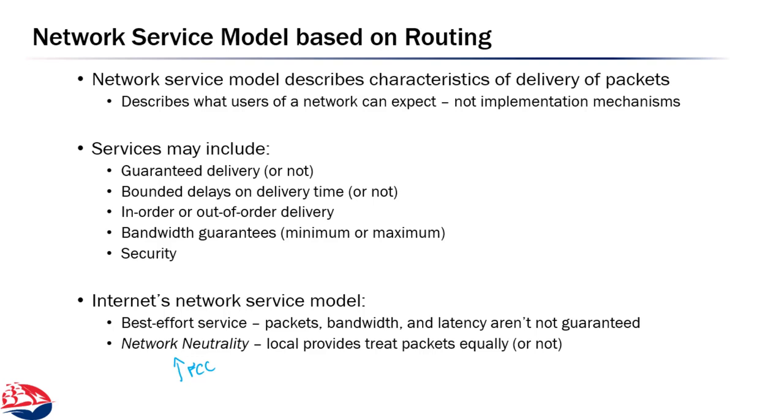For example, Comcast has a vested interest in its own service and promoting its own streaming service over something like, say, Netflix. And so network neutrality said that Comcast had to treat Netflix's streams to its customers the same as it treats everybody else's. The FCC has rolled back network neutrality rules, and now Comcast can turn around and either slow down Netflix traffic if it chose to, or it could charge Netflix for the privilege of having more preferred access. Maybe they would charge or offer better rates to Hulu and see if they could get more money that way.